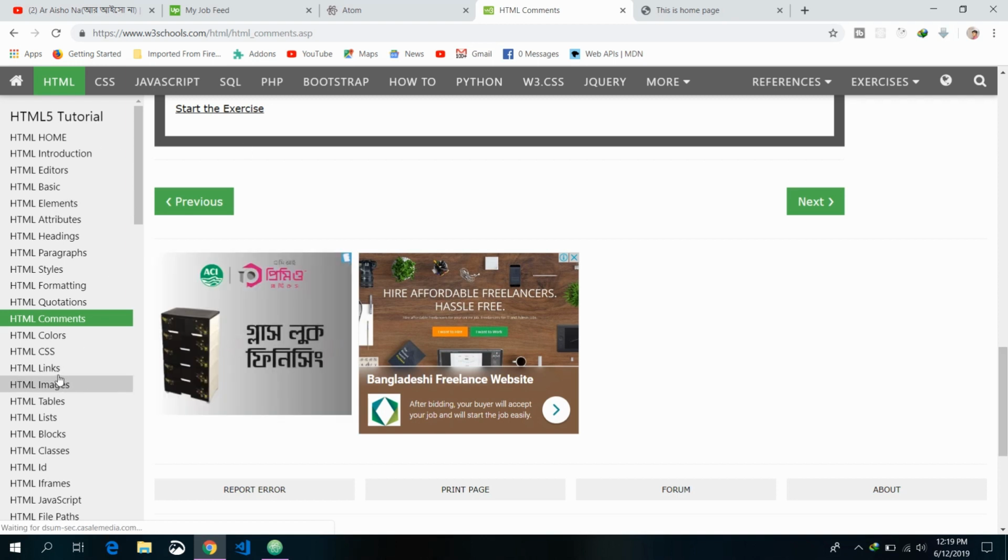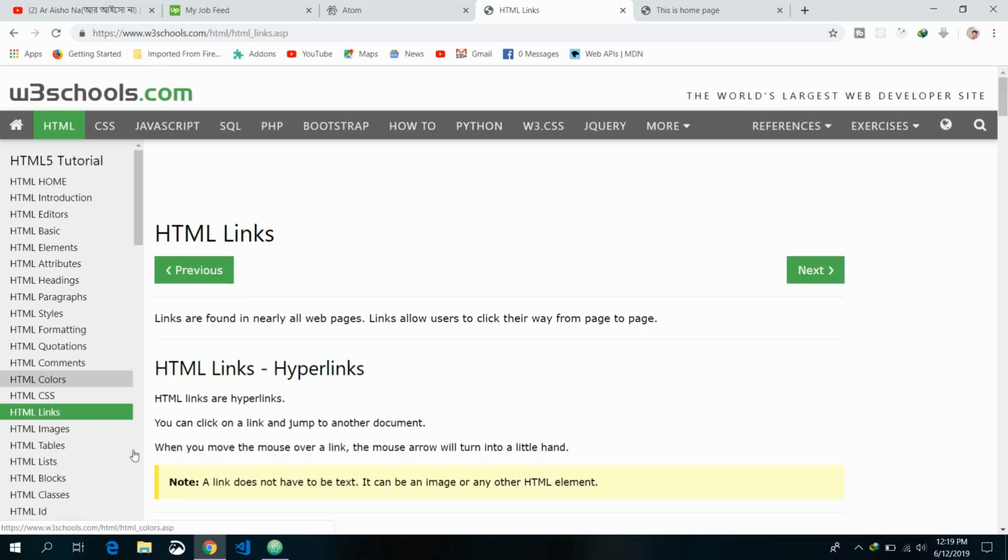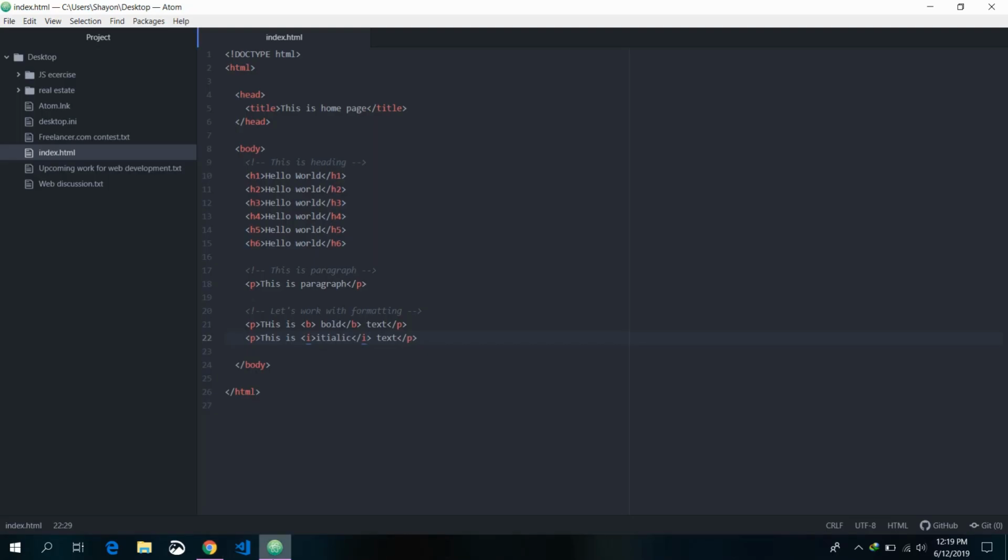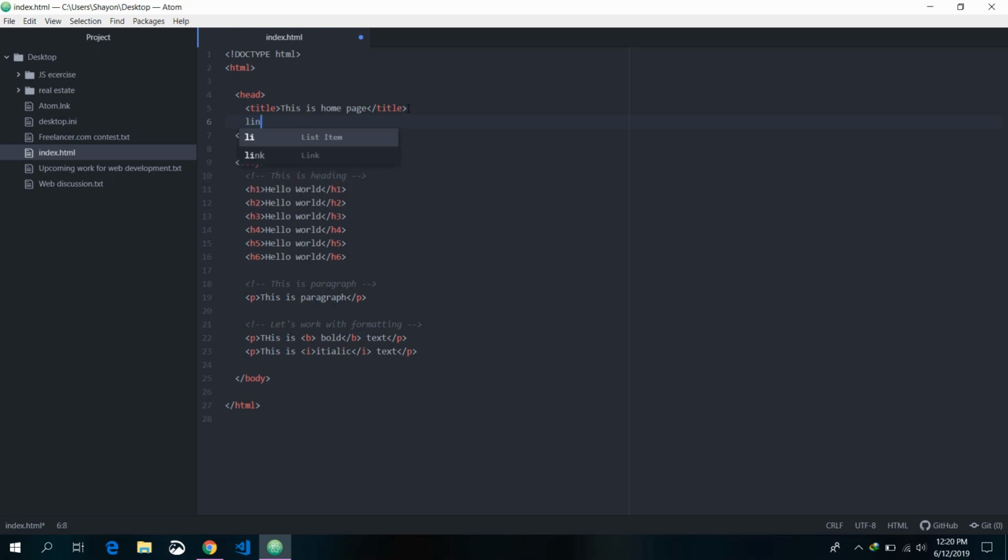Okay, let's work with this link tag. We need to include this link tag inside the head. Let's include a link. Just write link, and this way we can include a link, because this is an attribute. I haven't talked about attributes yet. Don't worry, now I will talk about it. This is rel.